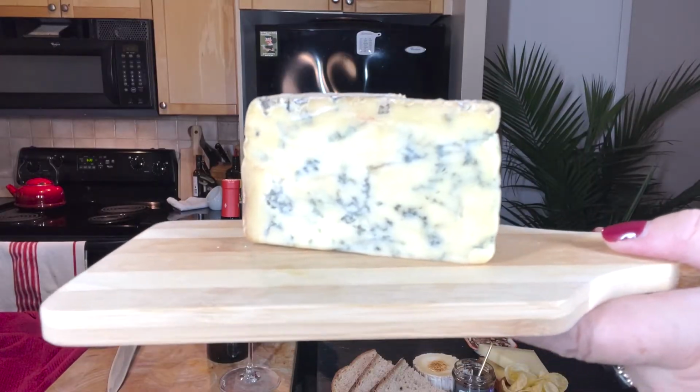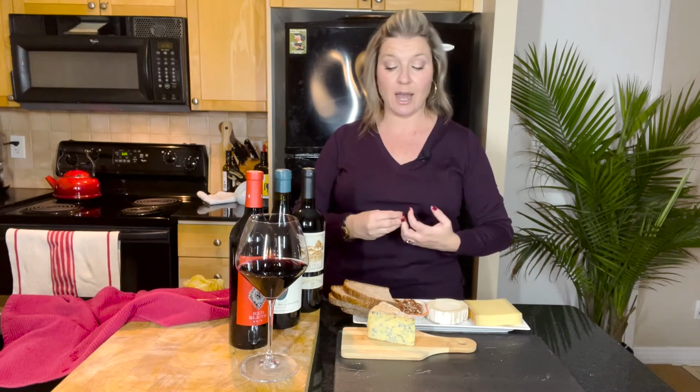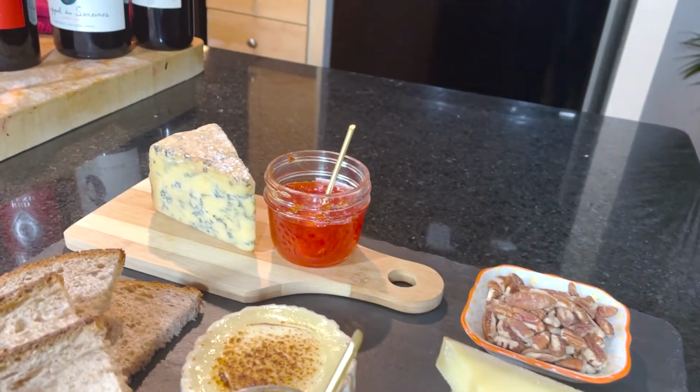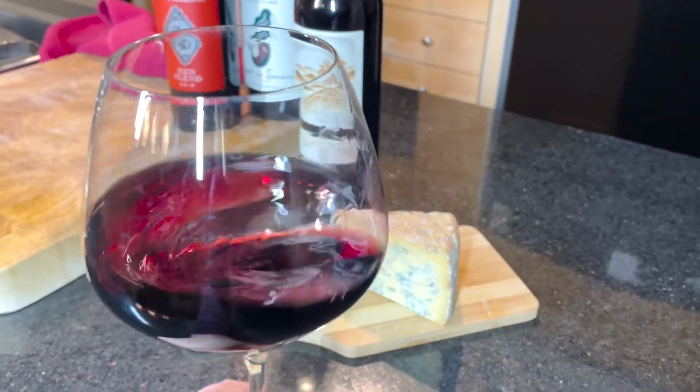It's a great pairing for things like Amarones, ports, of course. You can do your really beautiful fruit-forward California Cabernets. You can get into all kinds of great things. Stilton, or any kind of blue cheese with that nice salty picante, goes really beautifully with red wines. They're a match made in heaven. Give it a try, even if you're hesitant to do so.